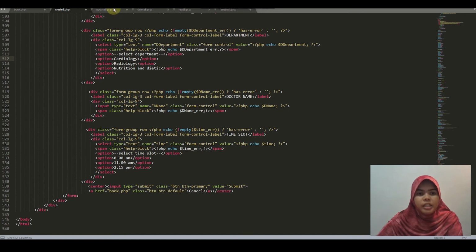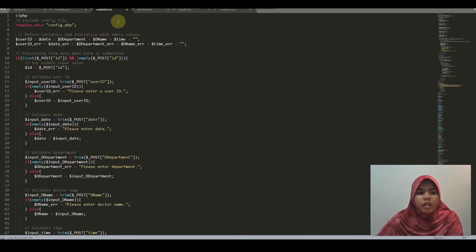Okay, now I will explain about update. First of all, as usual, we need the config file. Then we define the variables and initialize them with empty values. When the form is submitted, this process will execute. If the user does not enter the user ID, then please enter user ID will appear.